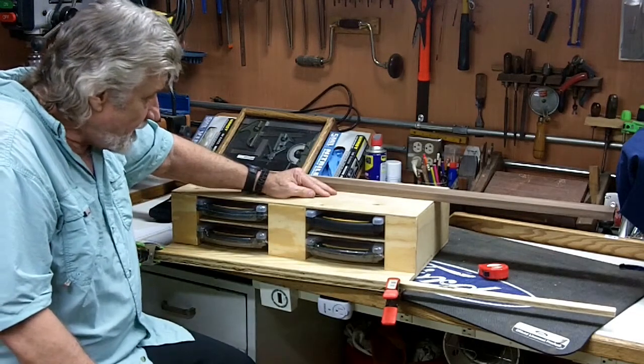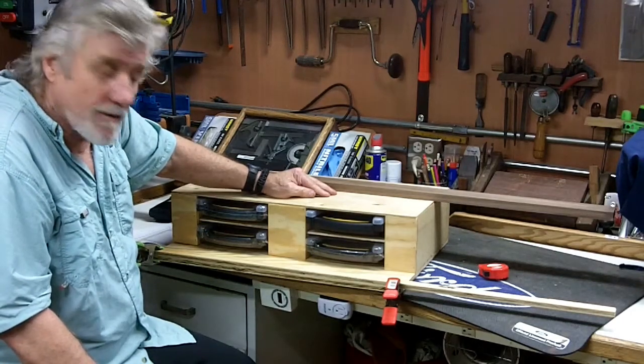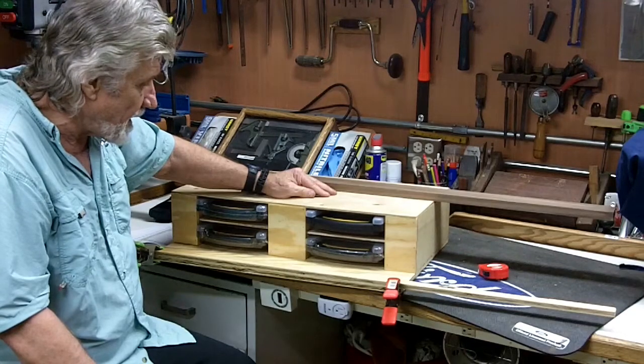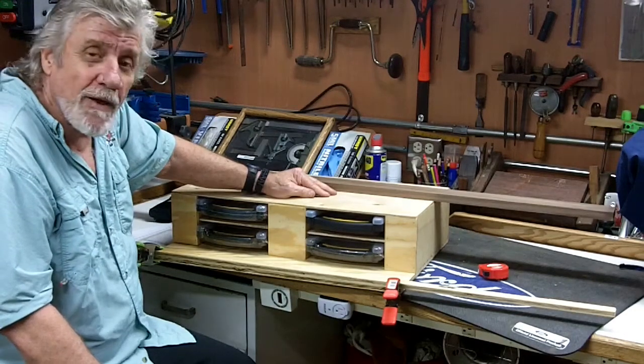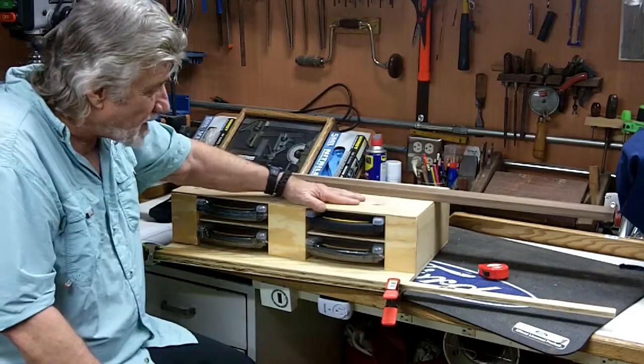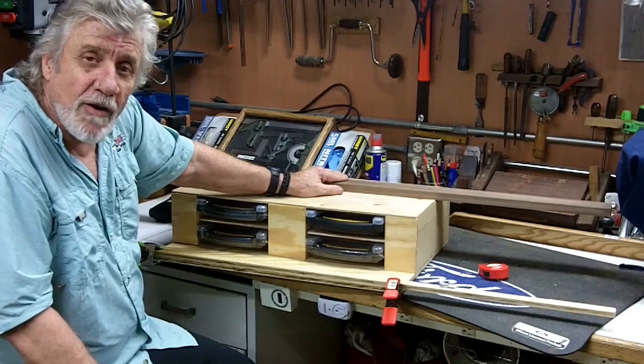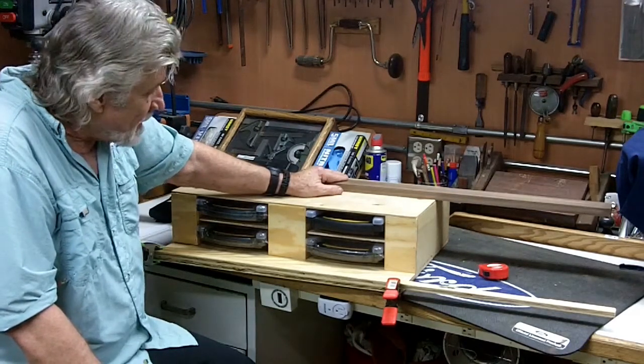So I'm pretty happy with it right now. And I can't wait to see how it finishes up. I don't know if I'm gonna paint the box or stain it walnut. I haven't got that far yet. I'll think about it tonight.